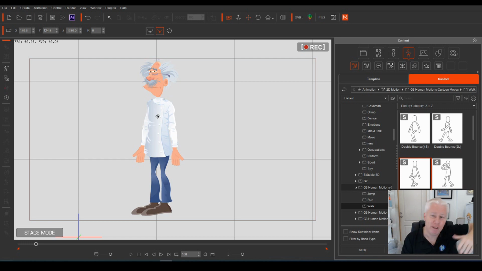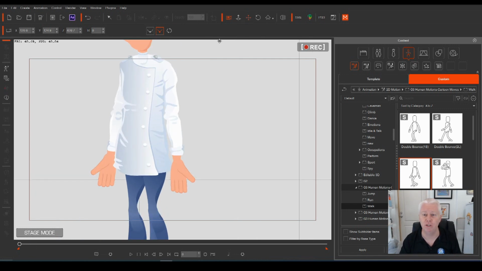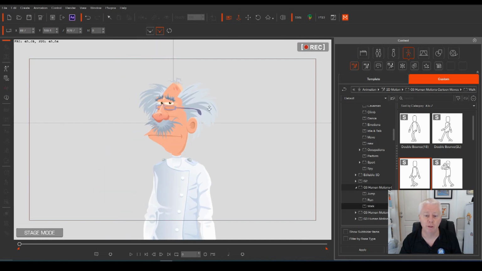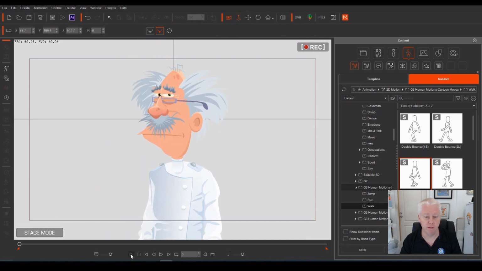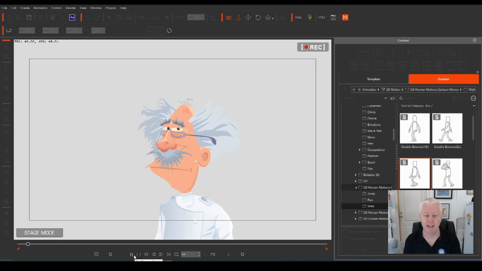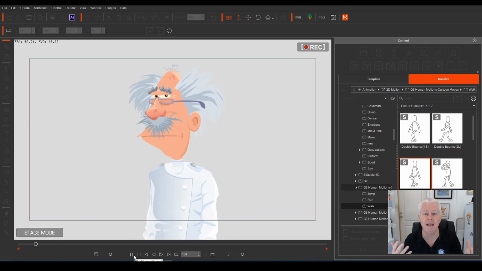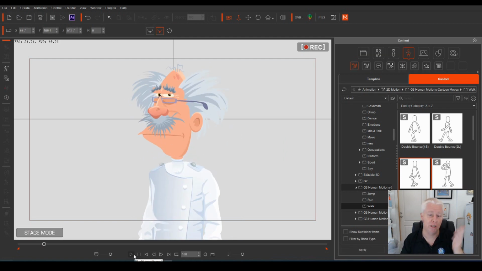If you go back a couple of versions of Cartoon Animator, if you wanted his hair to do that, let's watch it again, and let's watch it in close up, because it's just so good. If we wanted the doctor's hair to get that sort of a bounce in it, you would have had to keyframe all that individually. It would drive you crazy. So yeah, look, pre-made motions and spring bones in Cartoon Animator 5, they're so good. It's just a massive time saver.